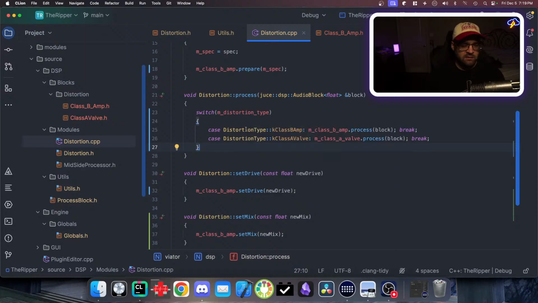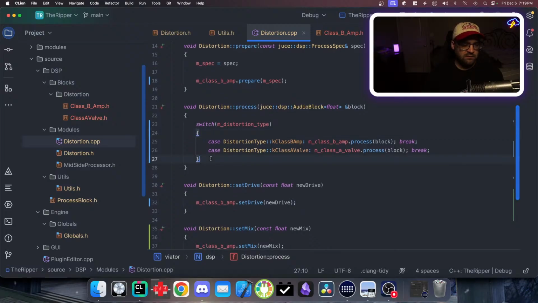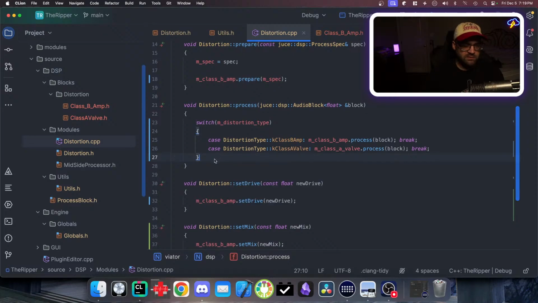Because if you put this in the sample by sample loop, you'd be switching on this switch statement, potentially 1024 times per block, which is useless. So I try to do everything outside of the sample by sample loop in terms of branches, if possible. If you really can't avoid it, then it's fine. But if you can, go ahead, and even if it doesn't make a measurable difference, it's just good practice to not do a whole bunch of extra work. All right, so that's distortion type.